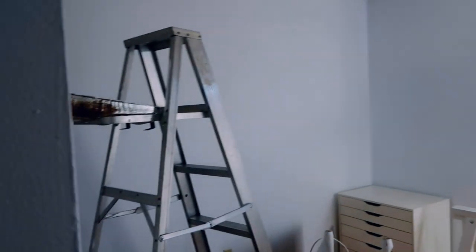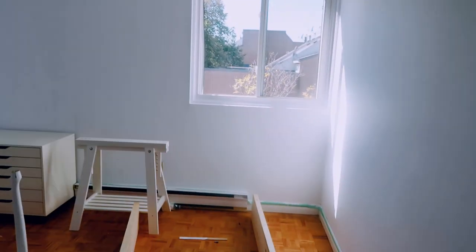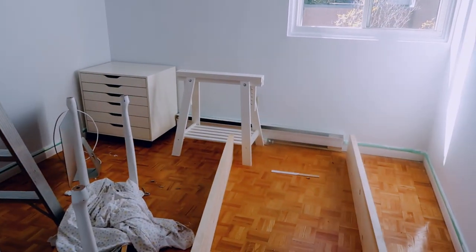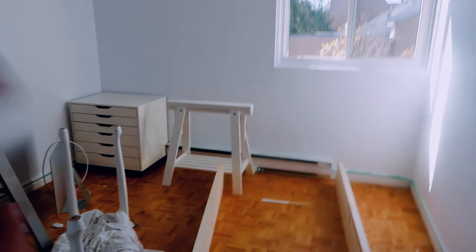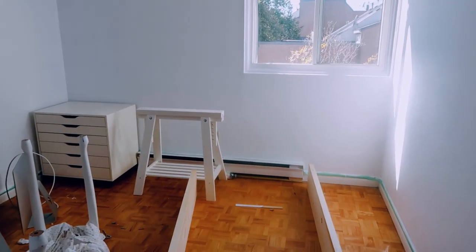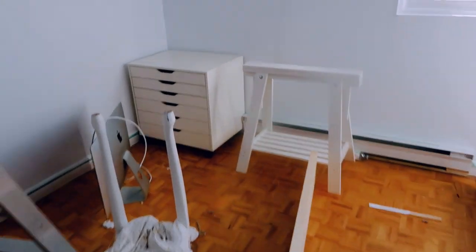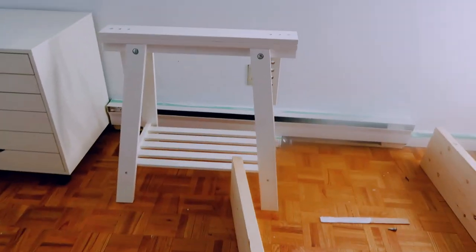This is the room that I'm gonna build into my hopefully dream office. There's a bunch of random things in here that need to get moved out before we start, but I just wanna tell you about the key pieces that I'm gonna be using to build this dream desk office area space. So the first thing is this white trestle here.